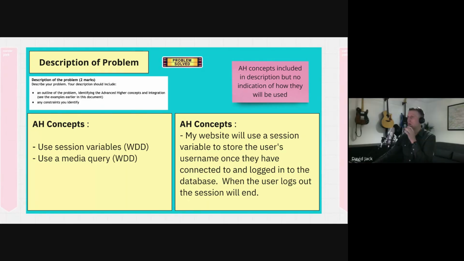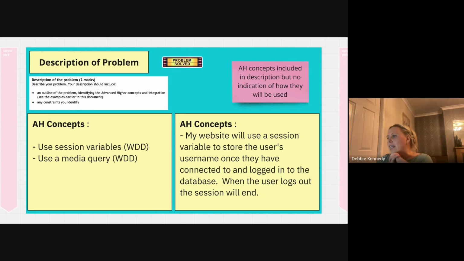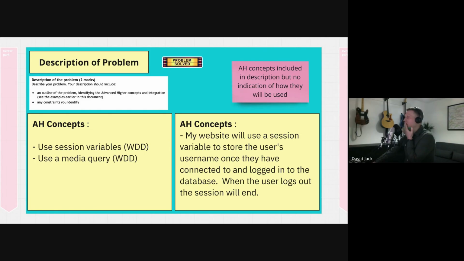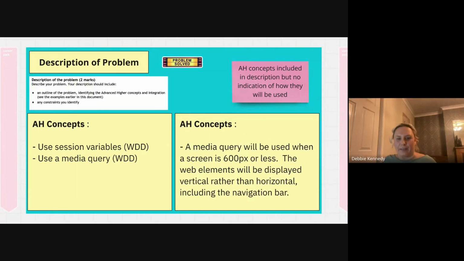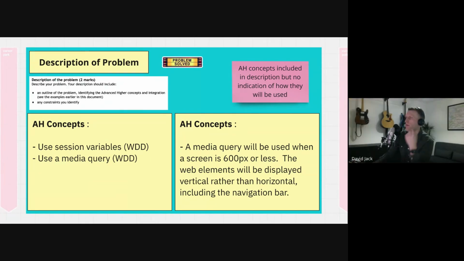Right. Okay. So the next one is your media query. Do you want to have a guess as to what should be included? Well, I'm not sure about this one. Are you talking about what changes will be made for different sizes? Yep, the different sizes. There we go. I've given an example of a change that would be made, and we want to see the sizes that we're going to include. Okay, that really clarifies what we should be expecting from our students.